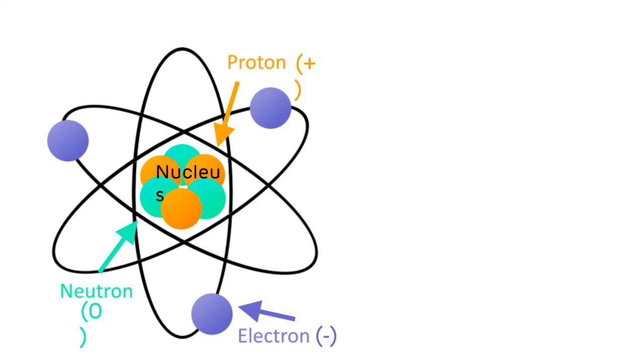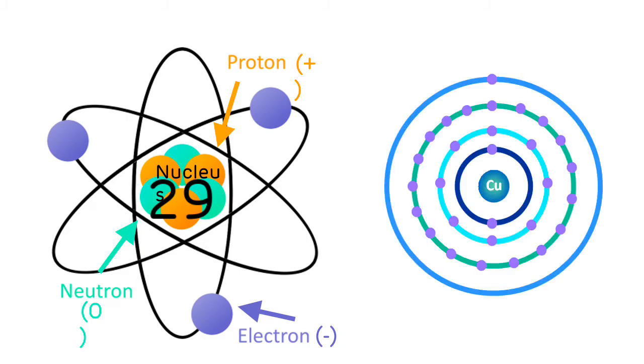The atomic number of copper is 29, which is the number of protons in the nucleus. In a neutral atom, that also equates to 29 electrons. The electrons are arranged in orbiting energy levels, with the outer layer only having 1 electron, which is known as the valence or free electron.